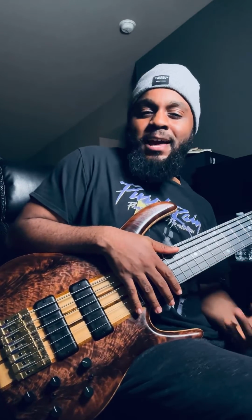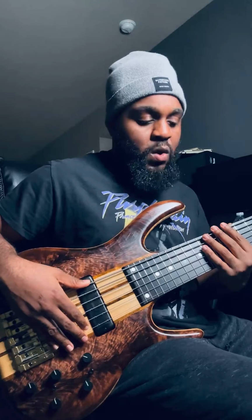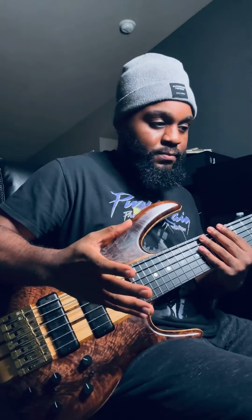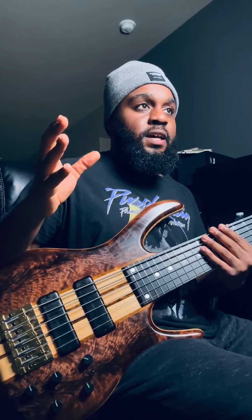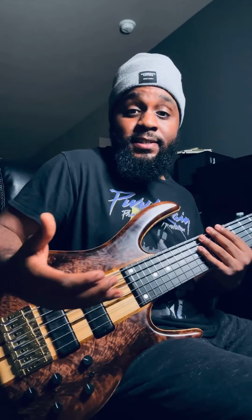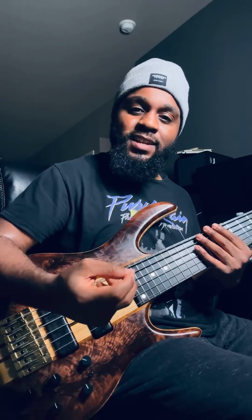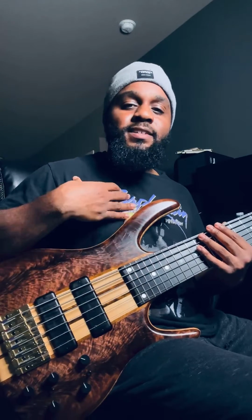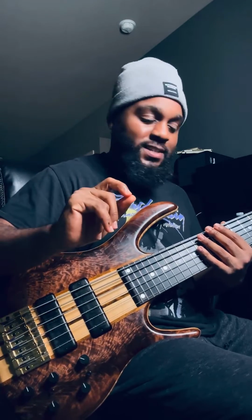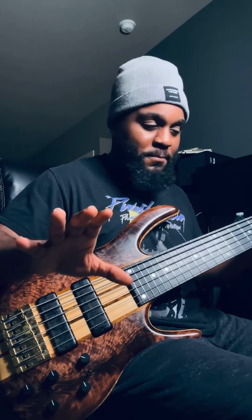So it's a decent slap tone, but it's not optimal. It is not optimal. So what we need to do is start shaping the tone. And something I could recommend is to definitely listen to records of some of your favorite players or some of your favorite bass lines that have slapping in it, and listen to what makes that slap bass sound really nice. But what I'll do, since I'm talking about what I like, I'll go ahead and start shaping that sound. So I'm going to talk about the science behind what makes the slap tone great.